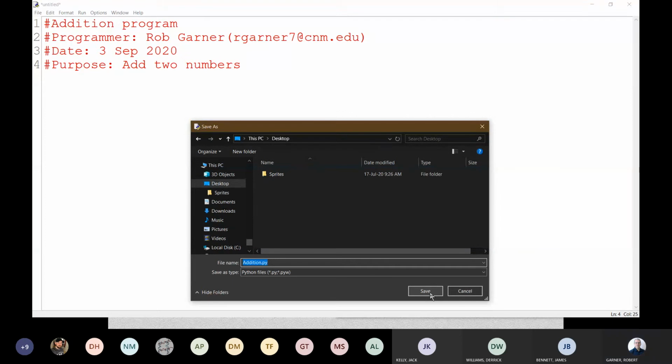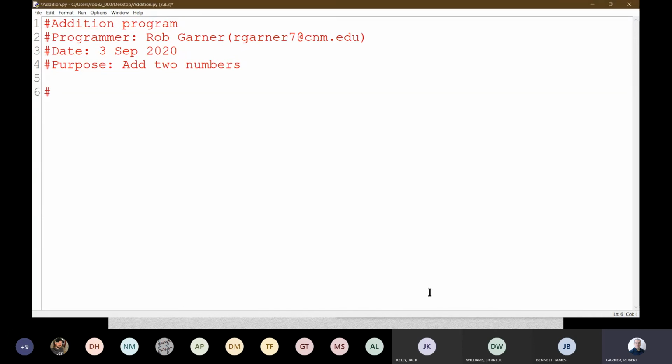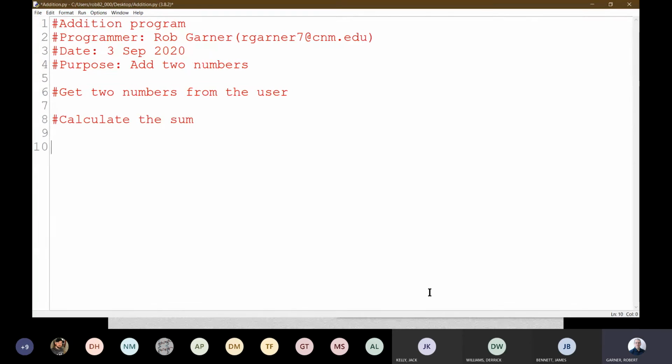So I want to add 2 numbers. And what I usually do is I will start off my program just by writing comments. So to add 2 numbers, I'm going to get 2 numbers from the user. Calculate the sum. And then display results. By the way, this is kind of the standard pseudocode that you would have in almost any program.